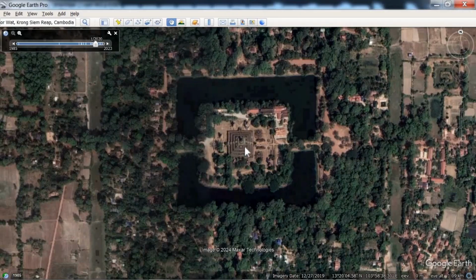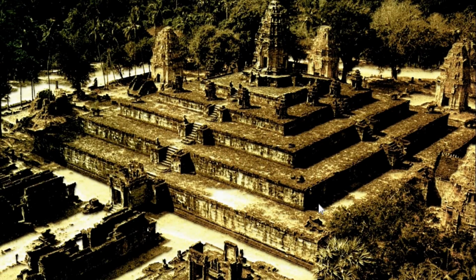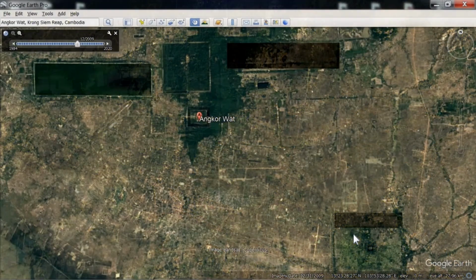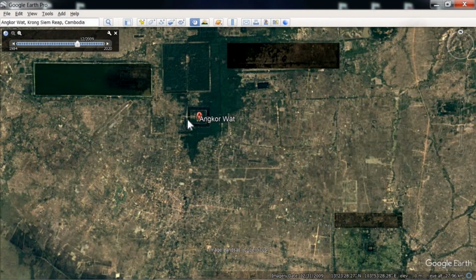Here's the area with the pyramid. You can see the pyramid in the middle. Beautiful, very, very defined moat. The 7 temples are just out of view here. Looking at it up close, very, very well made, and that's pretty much all that's left of it. And then there's the Angkor Wat moat. You can see where its position is. There's the 2 big ones, there's the smaller one, the pyramid with its moat.